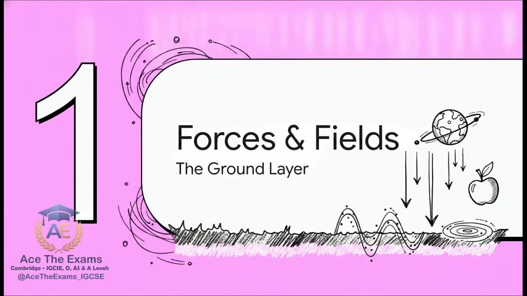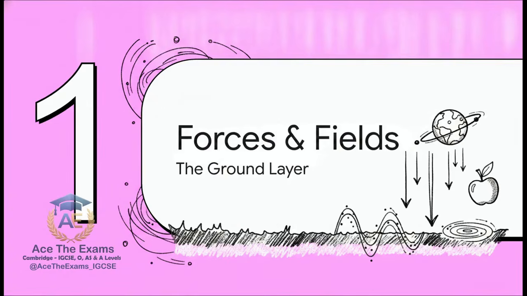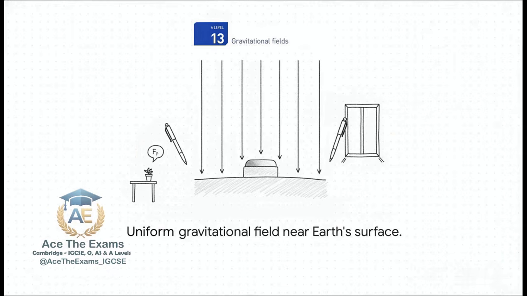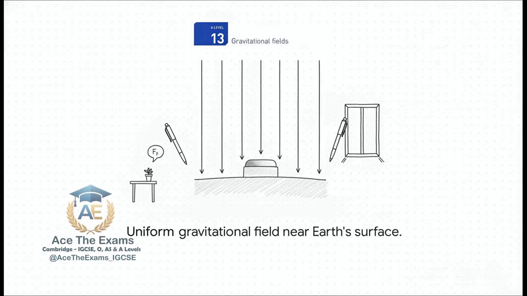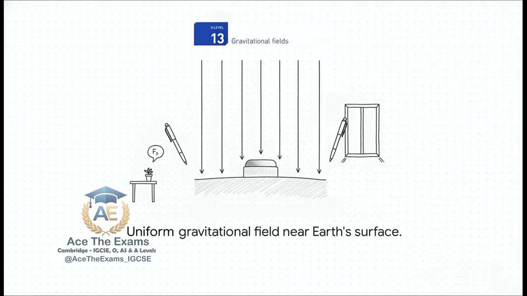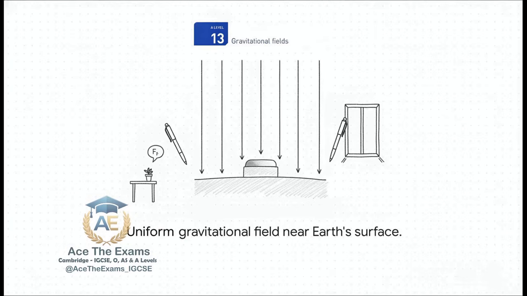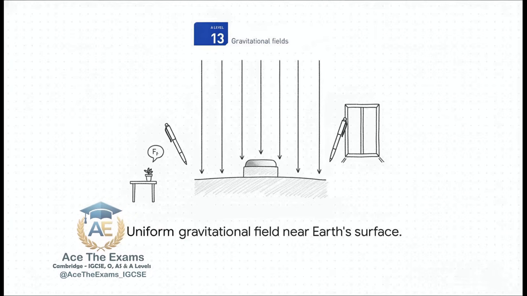Section 1. The ground layer. This is where we look at forces and fields right under our feet. Okay, let's start at the surface with the foundational concepts you already experience every single day of your life. As you can see brilliantly illustrated here, near the Earth's surface, the lines of gravitational force are extremely near to being perfectly parallel, and they are equally spaced.